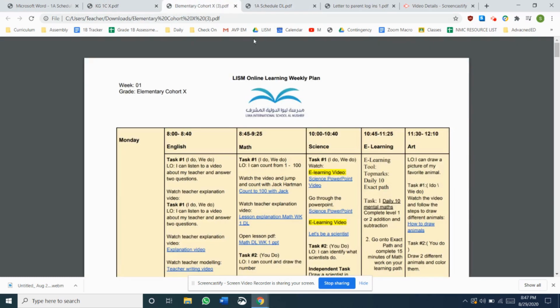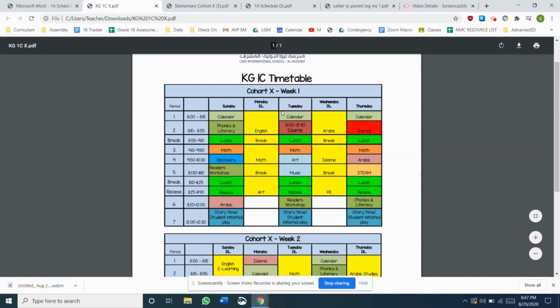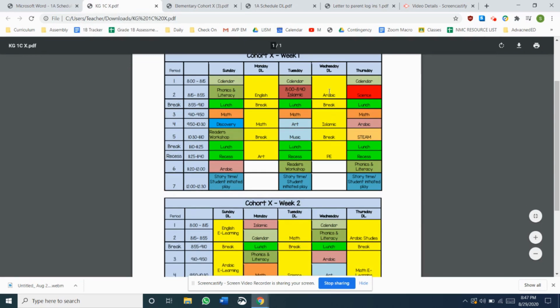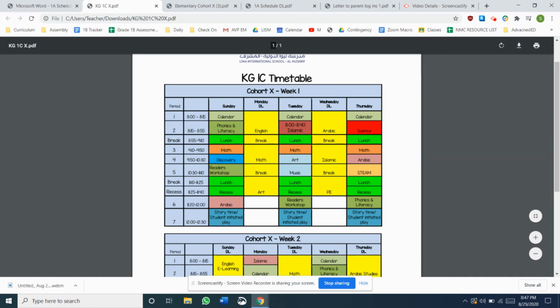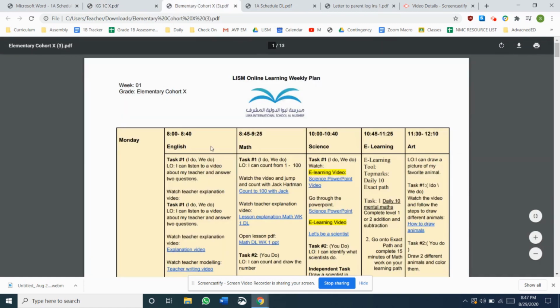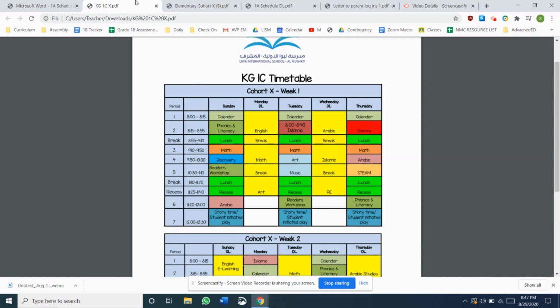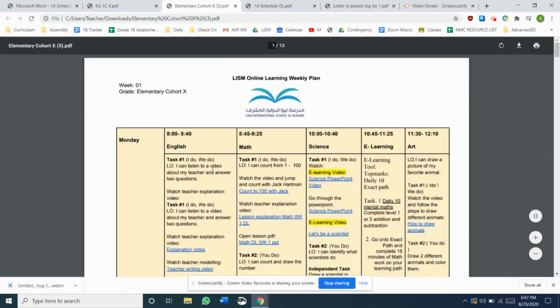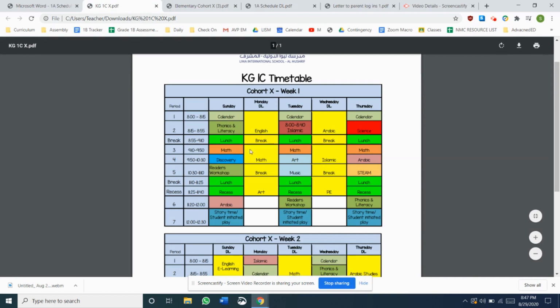Now, you're going to receive on ClassDojo at the beginning of the week, either Monday and Wednesday, or Sunday, Tuesday, and Thursday. Now, if I'm cohort X and I'm week 1, I'm going to follow the overview stated cohort X, or if I'm cohort Y, I'm going to follow the one for Y. The reason that's important is because cohort X overview is going to have 2 days of e-learning for this week, but cohort Y will have 3 days of e-learning. And remember, you have to submit in order to get attendance for that day.